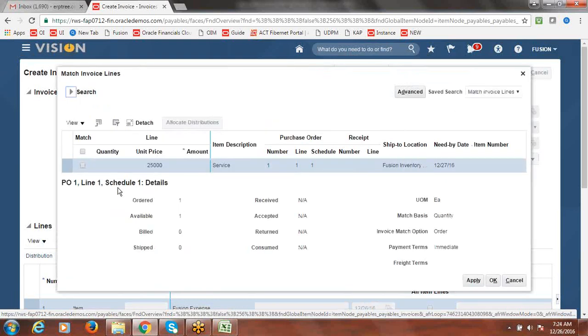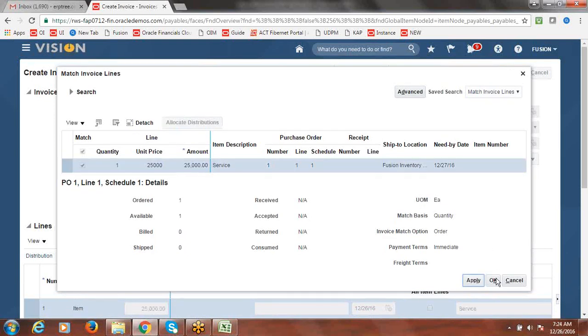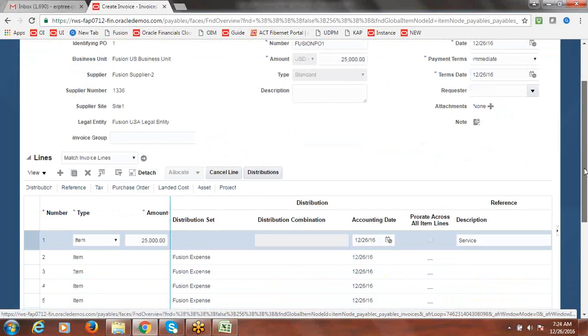So this is the PO information available based on header level. We gave the details already. So select the same one, the same quantity and the same unit price. Then say apply. Say okay. The lines will be copied from the PO lines to the invoice lines.